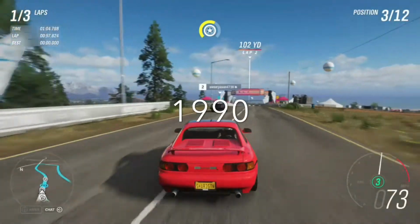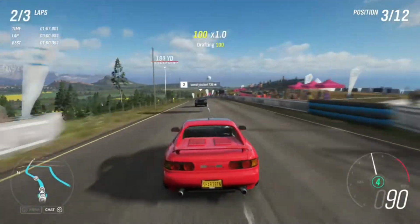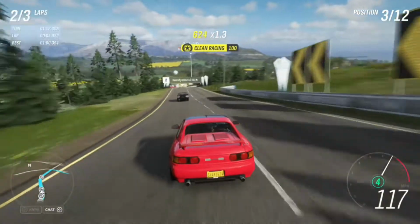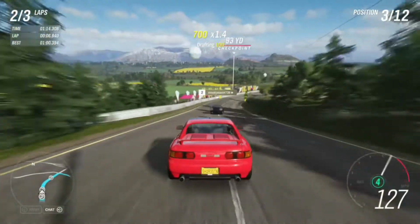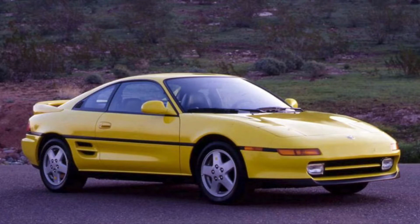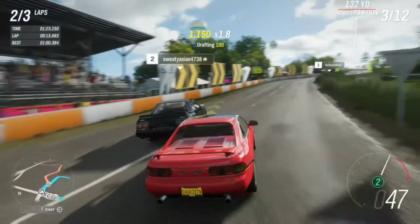But in 1989, we saw the second generation of the Toyota MR2. In the United States, it had 130 horsepower in its base model. This second generation made the transition from the original boxy MR2 to the curvy and modern one. We also, in the very same year, got the MR2 Turbo. The Turbo had 200 horsepower with an insanely fast 0 to 60 of 5.4 seconds.